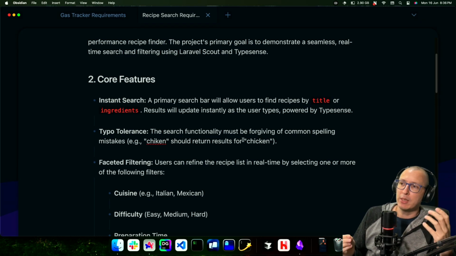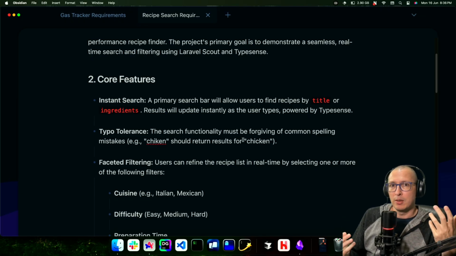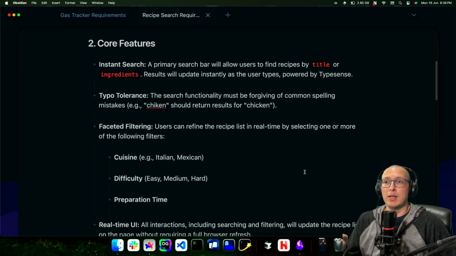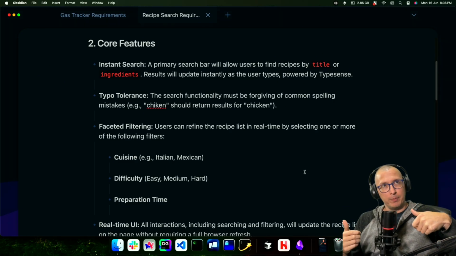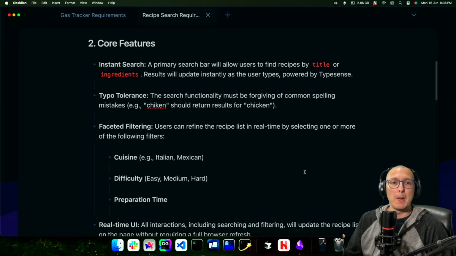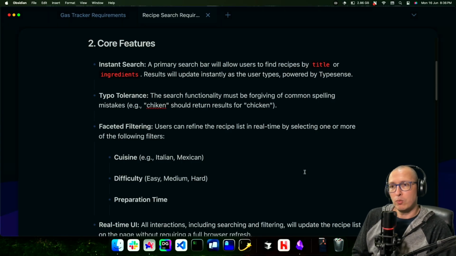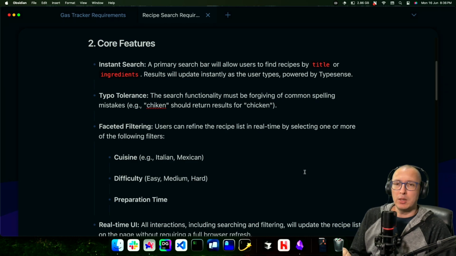For example, you can type chicken without the C, and you still get results for chicken, properly spelled. You also have faceted filtering. You not only can search by some terms, you can also filter by some of the data in your database. In this case, you can refine the recipe list in real time by selecting one or more of the following filters: cuisine, difficulty, or preparation time.